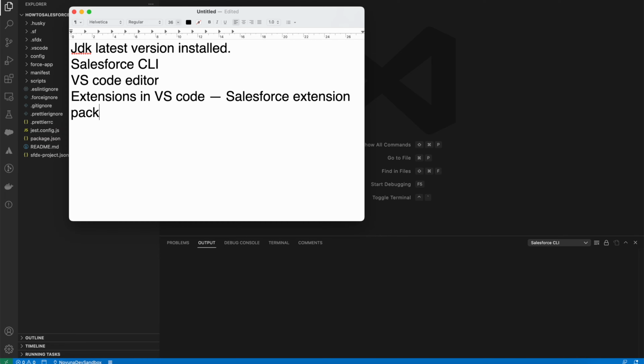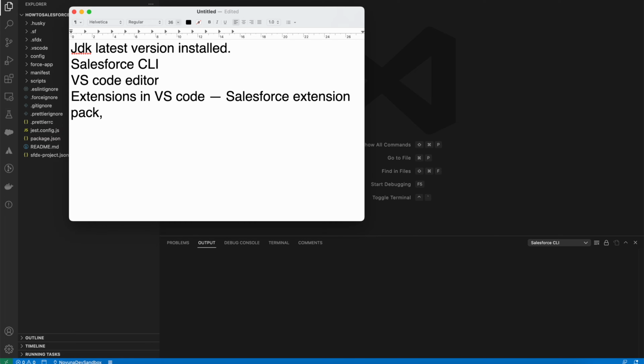So in VS Code editor, there are some essential extensions that you must have. Obviously, you will need more when you are using Git, GitLab or GitLens, or any extra application which you will be using during your development. There are so many extensions on the marketplace for VS Code, but these are the very basic and very important ones. The Salesforce extension pack comes with a lot of extensions which you will be installing.